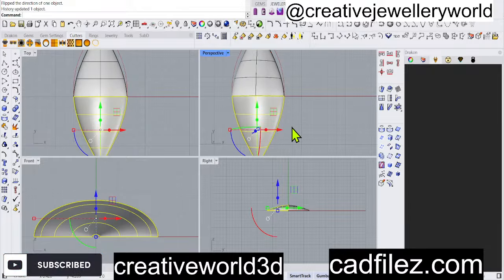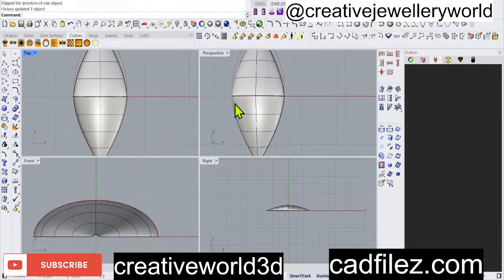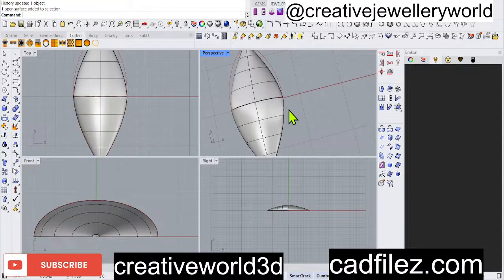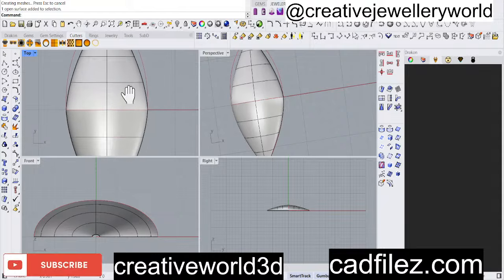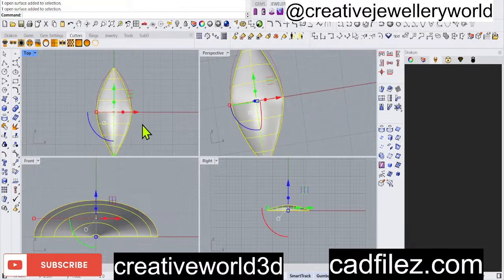They're on the back side, so I'm going to flip them. Now I'll match them, match surface using merge surface tool. Roundness as 0. So now it's a single surface, as you can see.